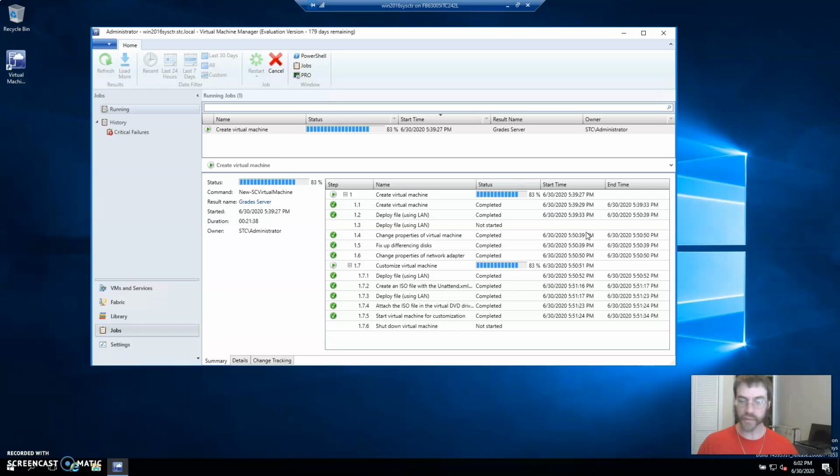Now this may have taken a little bit longer because my system got a little unstable. I may have been trying to do too much. Having the other VM running might be causing a problem here because I've only got 12 gigs of RAM in this thing. Obviously, if you're doing this in the real world, you need as much as possible. 8 or 12 or 20. I would say 16 is the very bare minimum. 20 would be better, 32 would be much better, 40, 64, as much as you can cram in it would absolutely be better than trying to skate along with just 8 or 12 gigs of RAM.